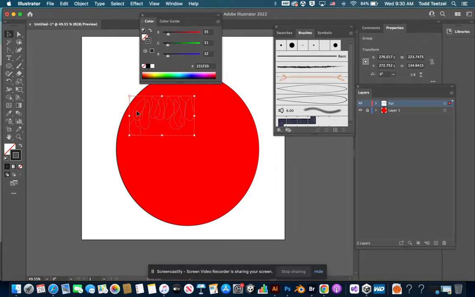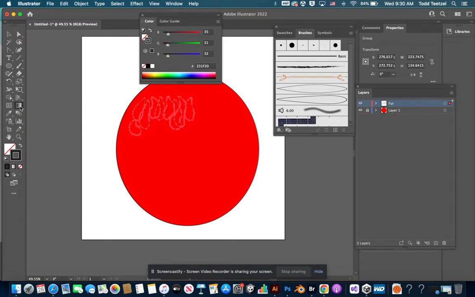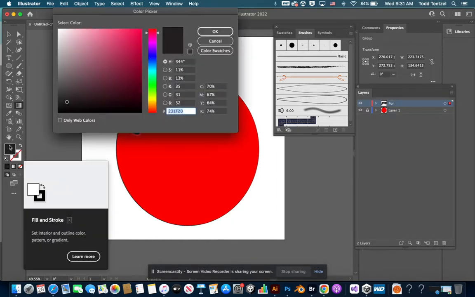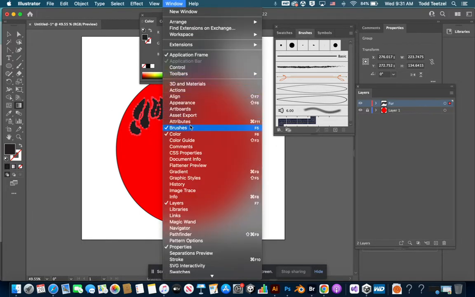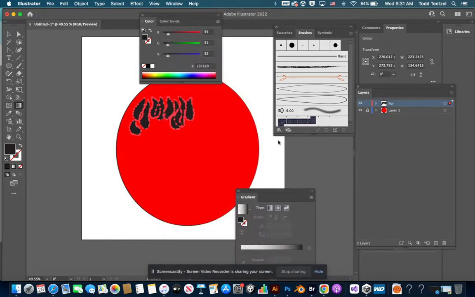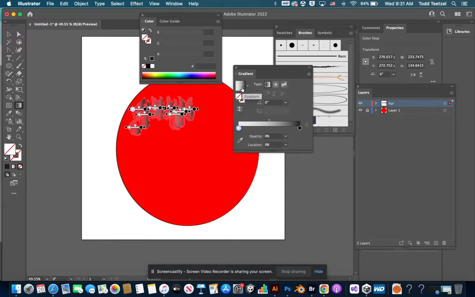And now what we're going to do is we're going to add a gradient to it. So I'm going to click right here, and we want to fill this with a gradient. So let's go ahead and get our gradient box up, and we're going to color that in.